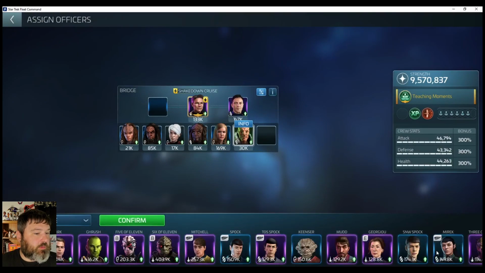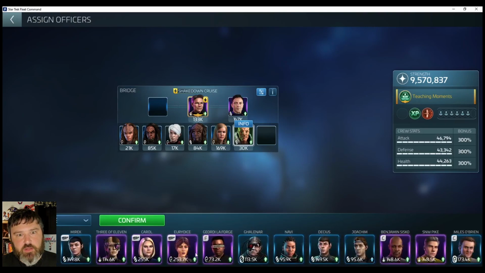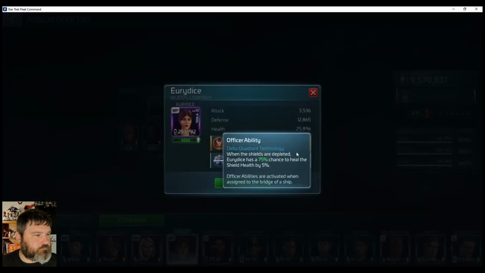I want to talk about, who's this? Eurydice. Got her on an away mission. I have her at max tier. So at max tier, it's 75%. What is 40% of 75%? I don't know, but it ends up being more than 100%, which is what you need. So every time I have Eurydice on my ship and my shields are depleted, they come back at 5%.